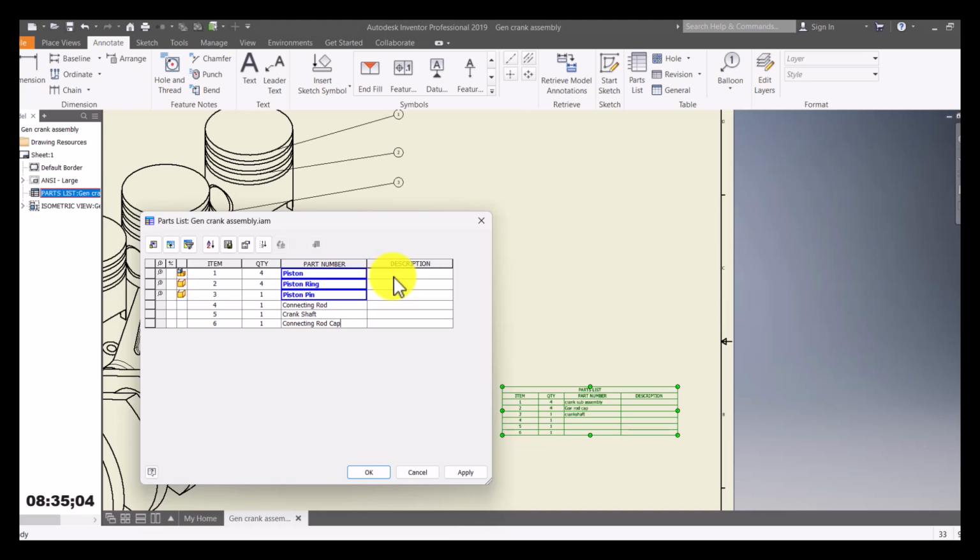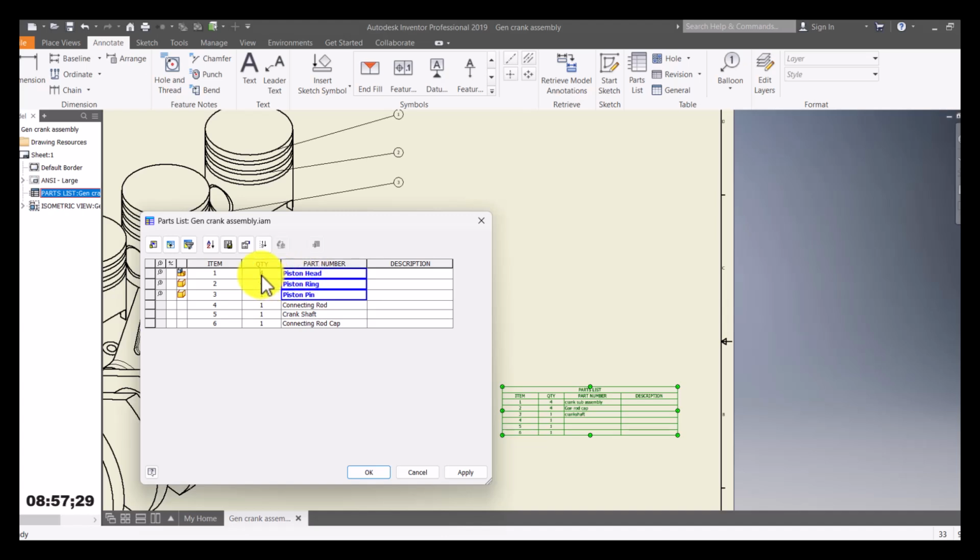Okay, so now if you have other descriptions you want to add to the labeling, you can always put that also here. You are free to edit this. Then as regards the quantity, you might want to edit the amount of quantity that you want. Because I have 4 cylinders, let me rename this as piston head.